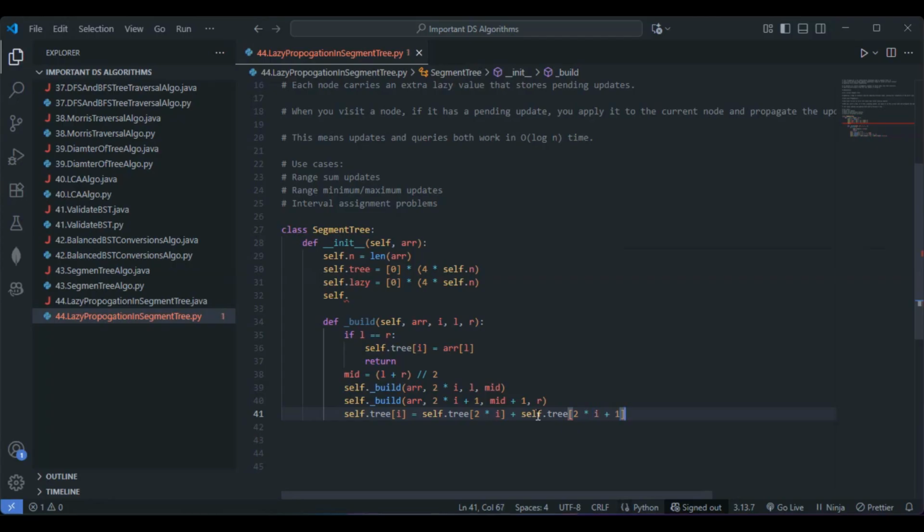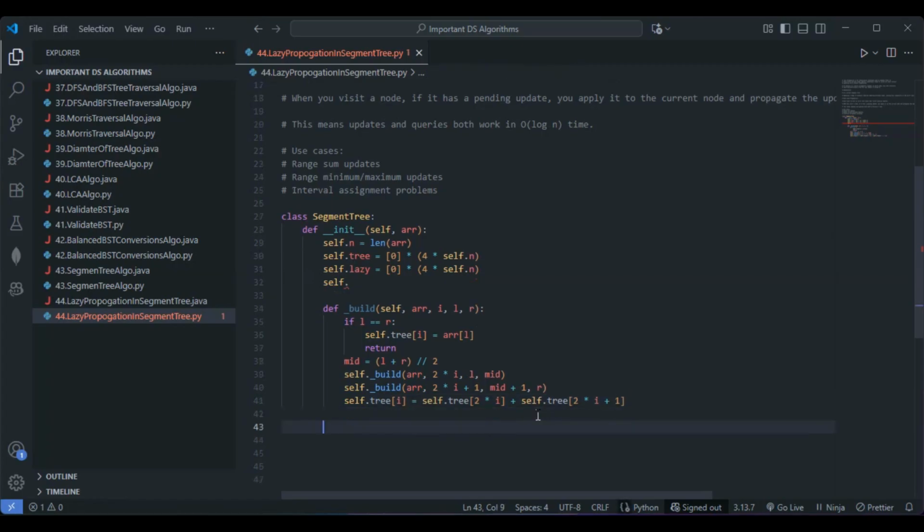So we are just combining the results here. This is fine. So the next step here would be, we have already written the build function here.